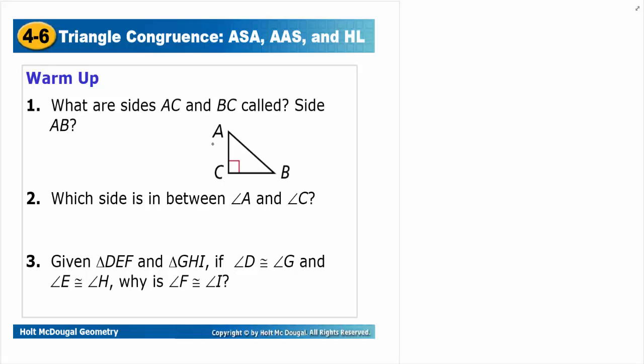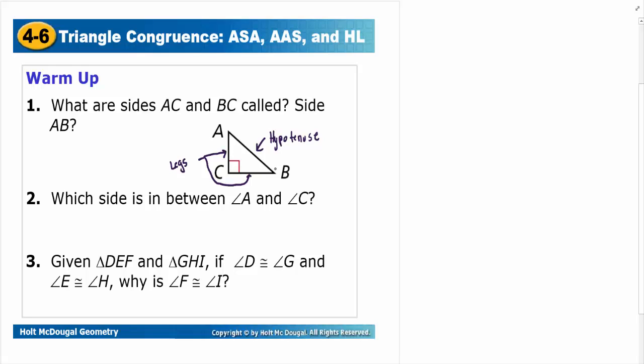So this is just a right triangle. So this is some definition things that you need to know. If you don't know already, well, here you go. These sides right here, if you're looking at a right triangle, let's start with AB, actually. This is going to be your hypotenuse. And that's going to be the side across from the right angle. Remember, the hypotenuse is always the largest side of a right triangle.